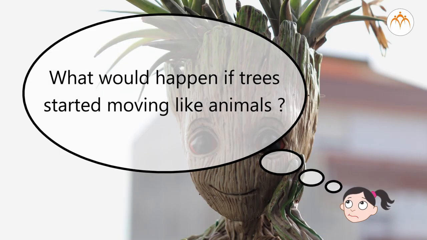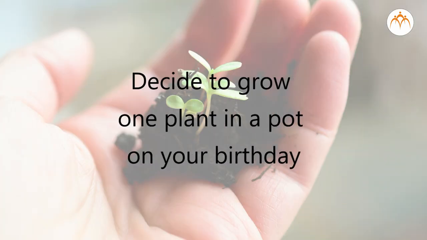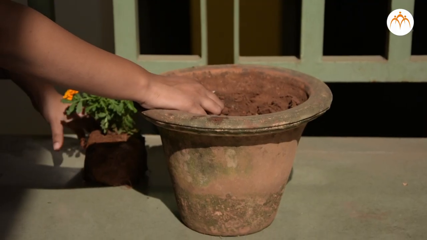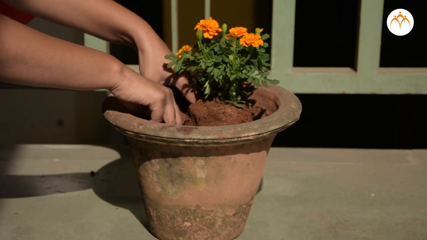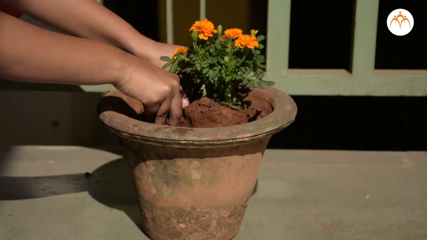Summary: Today you have studied the structure and types of root systems in plants. Apart from normal functions of roots, some roots are produced for special purposes — these are called root modifications. Challenge for students: Observe roots of tomato, chilies, sugarcane, and bean. Identify their root systems and, based on the root system, classify these plants into monocotyledons and dicotyledons. Also, decide to grow one plant in a pot on your birthday — keep it in your balcony or school, water it regularly, and study its growth. In this way, all students can develop a garden in the school.